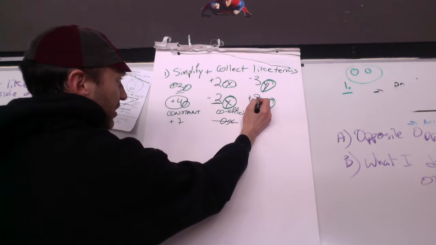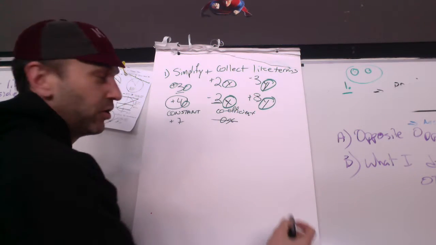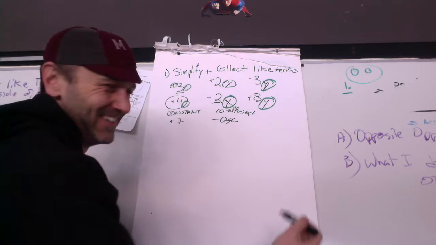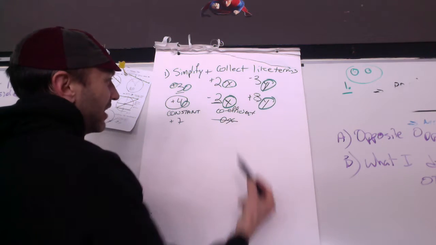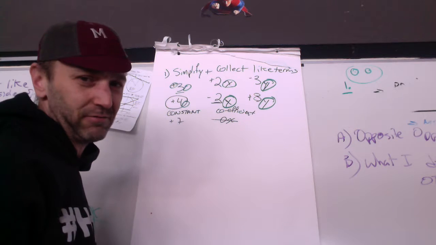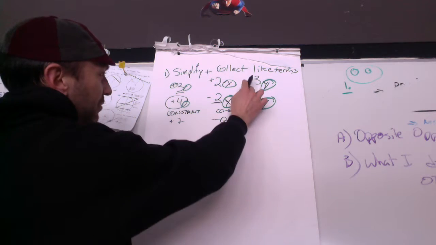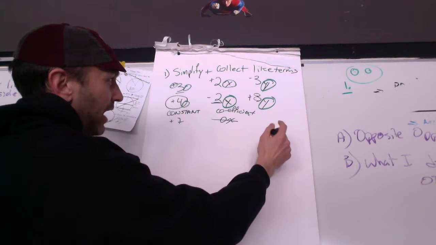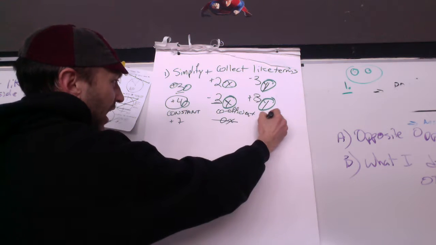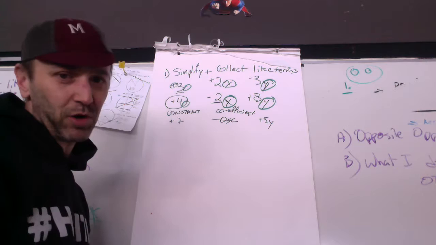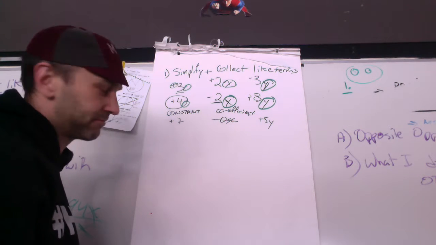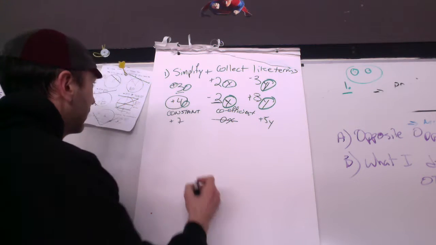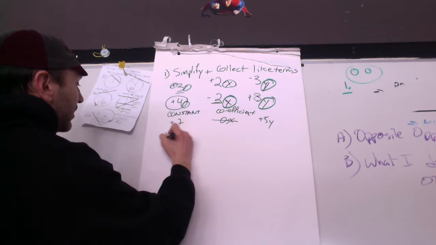Let's make this one positive 3y. So positive 8y. So if I have 8 and minus 3, I'm adding those two together. So if I have positive 8 and minus 3, positive 8 is the bigger team. They're bigger by 5. This would be 5y, positive 5y. Good? Good. I'm glad. Now, next rule.